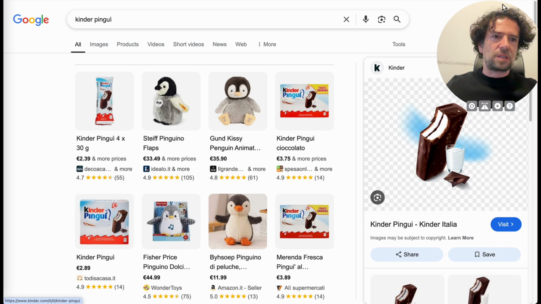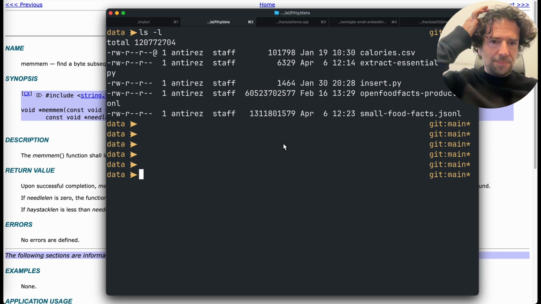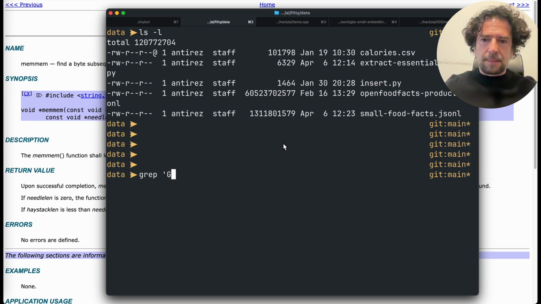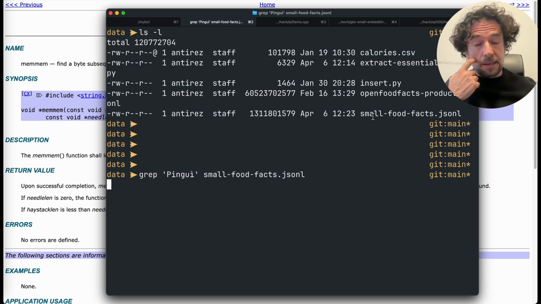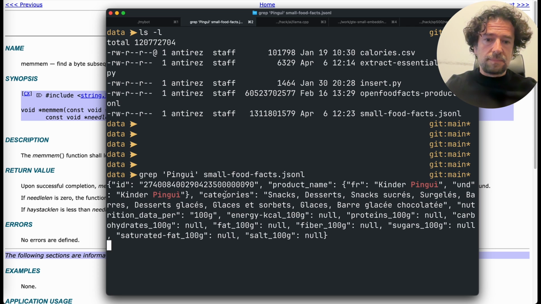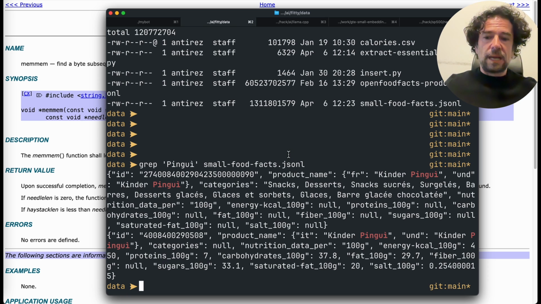Don't eat this, but it's very common here in Italy. And I believe I have it here. Kinder Pinguì, that's it. And this is another one in Italian language. Kinder Pinguì, nutritional facts, and so forth. So it's very cool if I can do that.